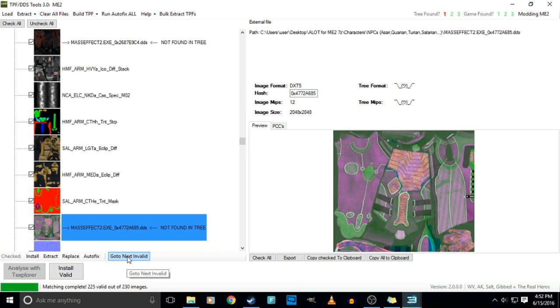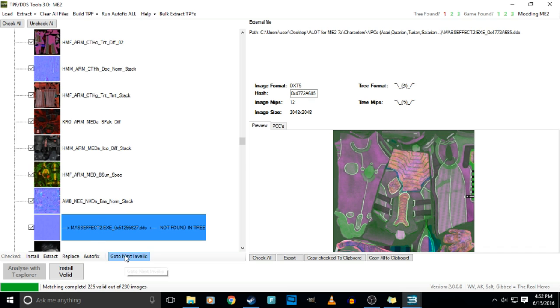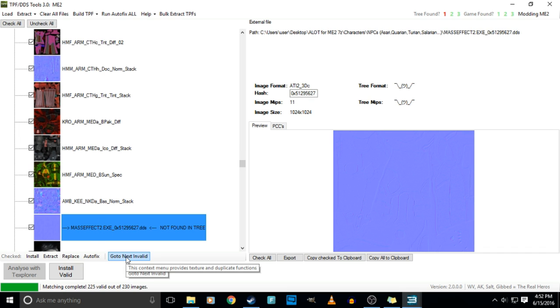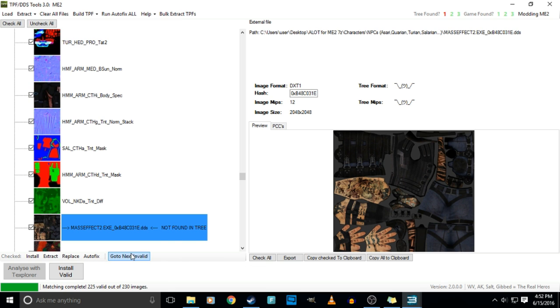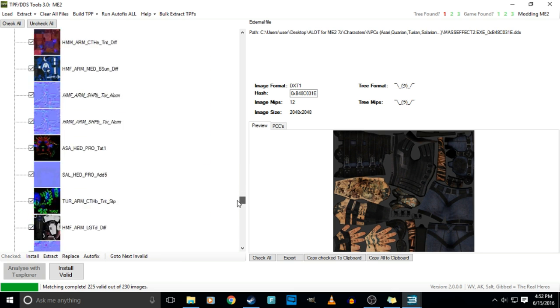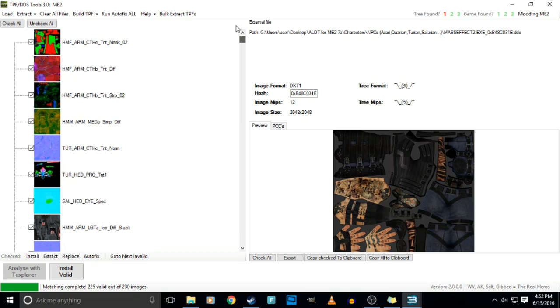That's the one for Thane. That's a different part of the one for Thane. That, I have no clue what that is. I think that's the background texture. And I already went through that one. So yeah, these are DLC textures, or just textures that got removed from the game, or whatever. Just don't worry about that, it's fine.